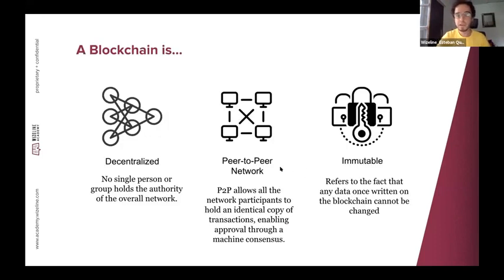In summary, we can say that blockchain is a decentralized database. Basically, no one holds authority over the whole network. It is a peer-to-peer network, as we just mentioned. Each one of the nodes is connected. Each one can emit and can receive messages.